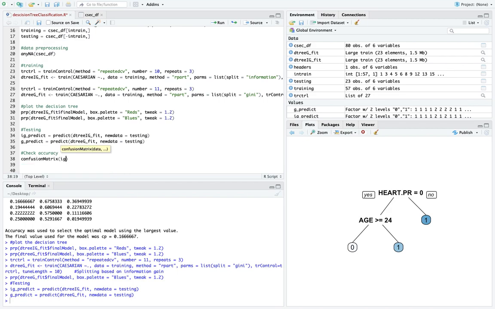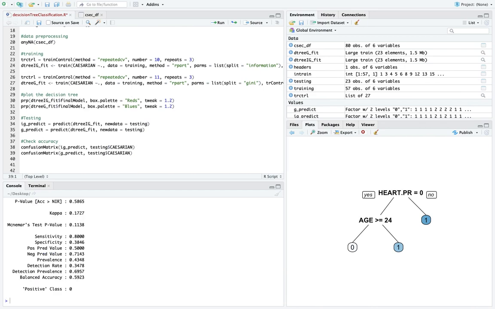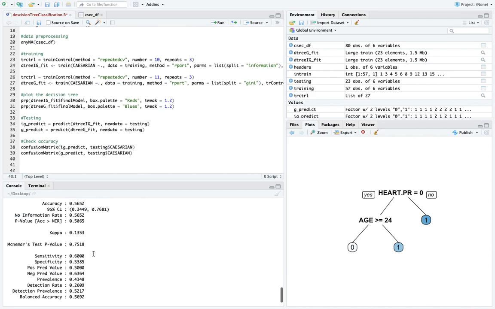We'll pass whatever our prediction results were, followed by, we want to compare it with what? We want to compare it with our actual results. So this is our actual results. Let me just copy it, and paste it over here, and this time do it for the tree based on Gini index. Let me run these commands. Enter. Let's look at our results.